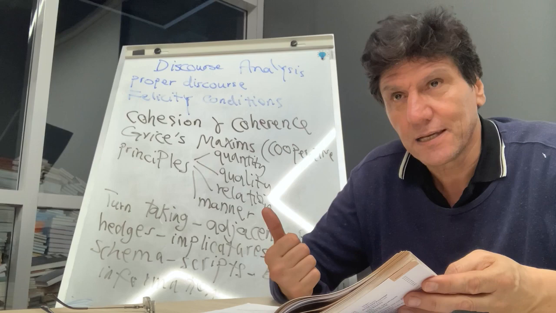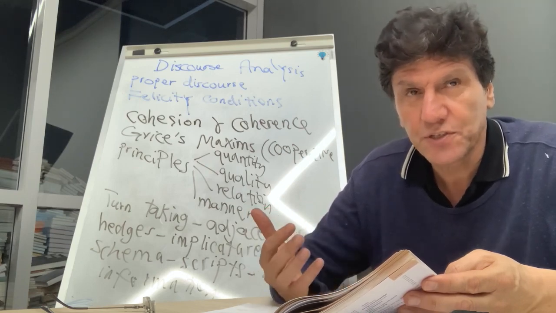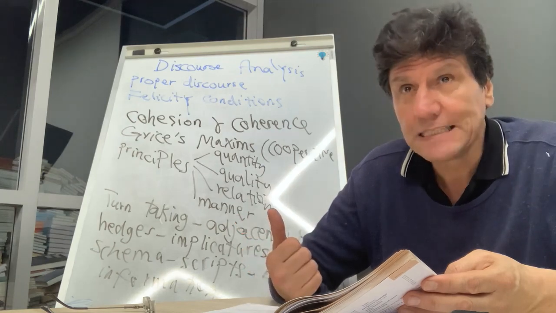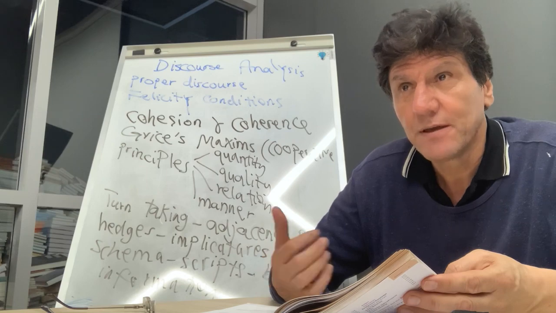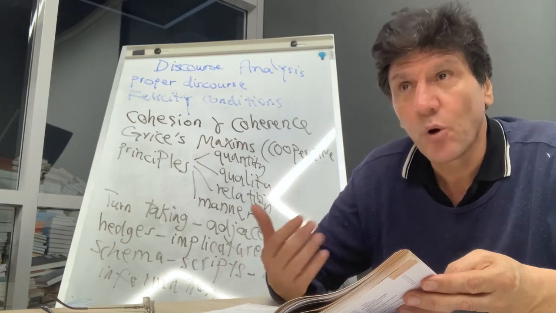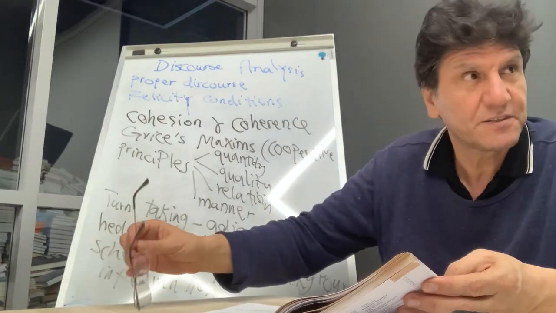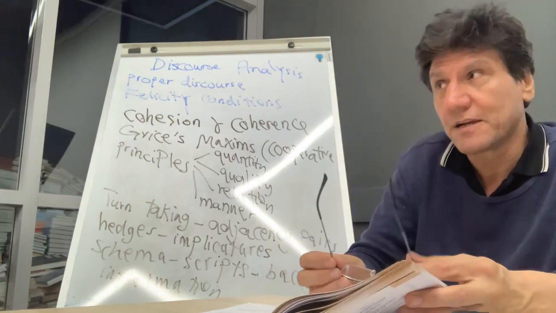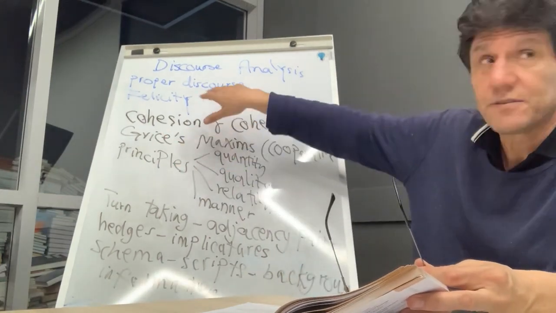This is turn-taking. Different cultures have different turn-taking procedures. It's very cultural. However, the idea is to provide everybody with a chance to speak by hedges, by pauses, by questions, by feedback, by interaction. I think it's clear, isn't it? So turn-taking is another condition of proper communication, proper discourse, or felicity conditions.